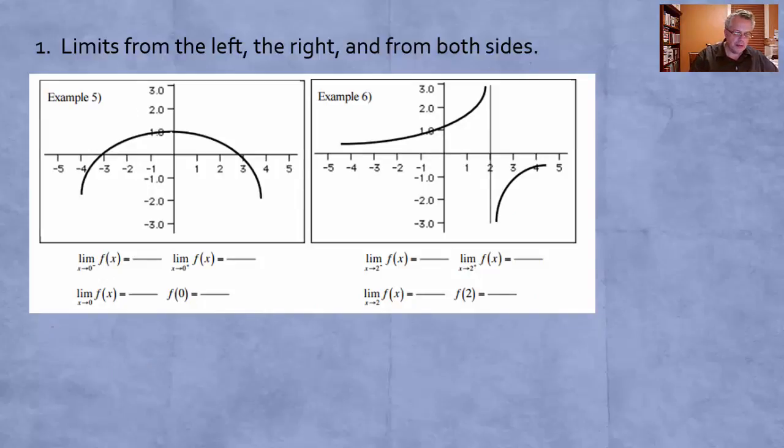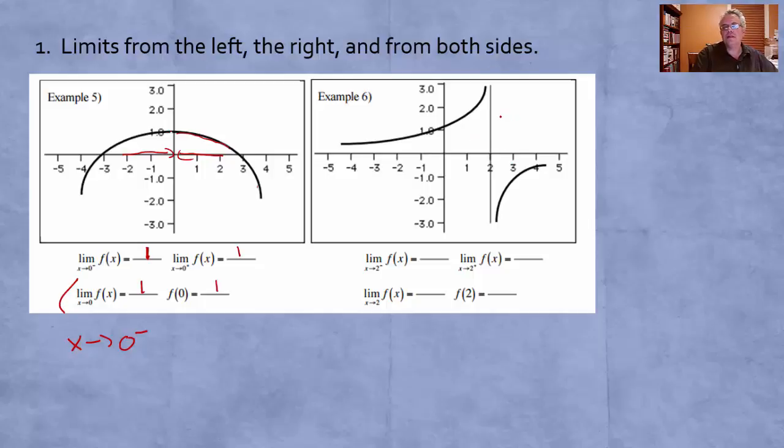So here's some more functions. This time we're doing the limit as x approaches 0 from the left. We're approaching 0, so we're going towards the y-axis here. As we approach from the left, the value is 1. Guess what? As we approach from the right and follow the function up here, it approaches 1. Since the limit exists on both sides and approaches the same thing, we say the limit as x approaches 0 of f of x is 1. And in fact, the actual value of the function is 1 also.